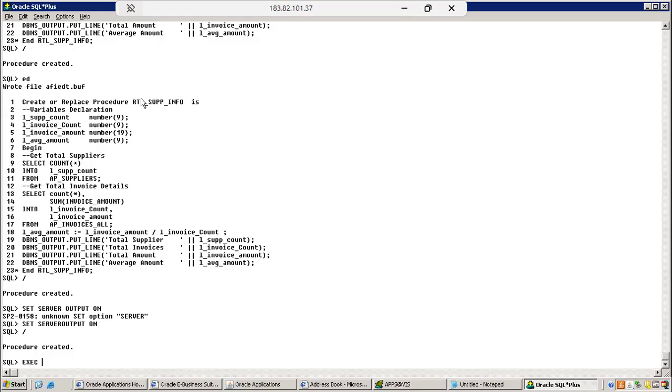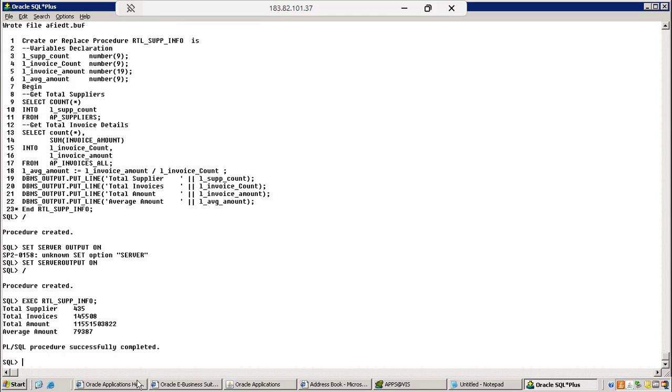So what is the procedure name? This. Now I can see total number of suppliers 435. Total invoices 1,45,508. Total invoice amount is this. Average amount is this, 79,387. So we have executed the procedure successfully.